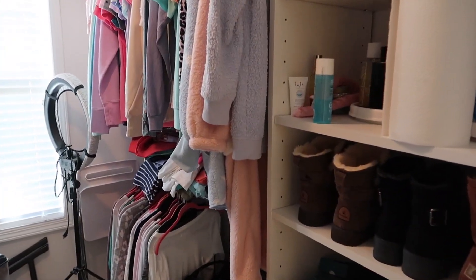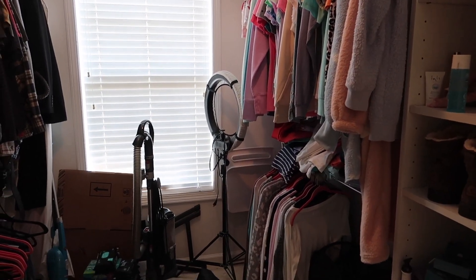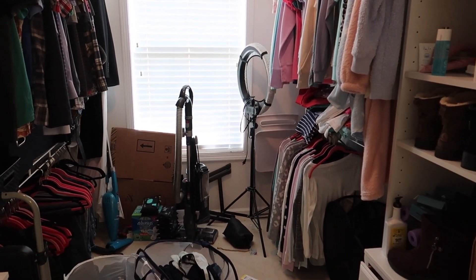That was a very long haul — I've been hoarding this stuff for a few days. Now I'm going to get it washed, hung up, and out of the floor of my closet. The next day: I'm going to be working in my closet, but since I talked so much during the haul I'm going to try to make this part fairly quick — mostly a before and after with a little b-roll of me doing things sped up.